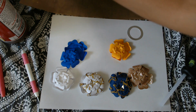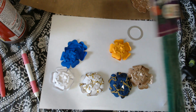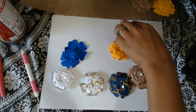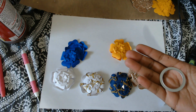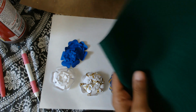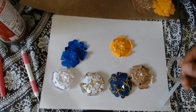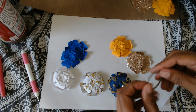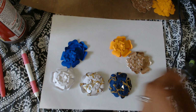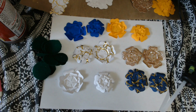Alright, you guys, now I gotta try to figure out how I'm going to attach these onto the flowers. The only thing I could come up with was I have a circle thinlet right here. I'm going to cut out a bunch of circles, one for each flower, and use this as the base on the back to poke a hole. You'll see. Hopefully this comes out correct.